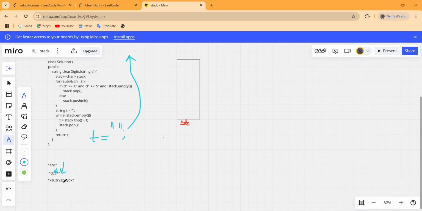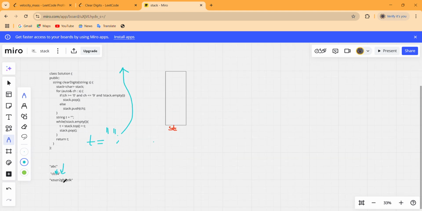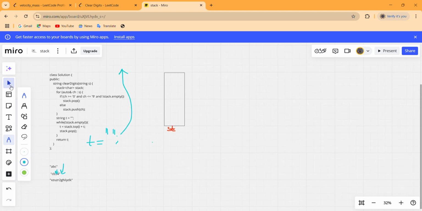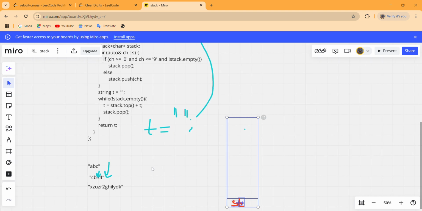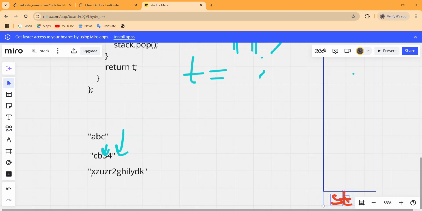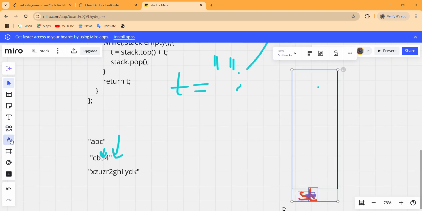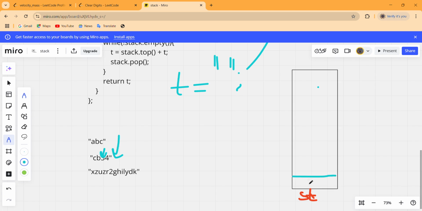In example number 3 as well, we have first x, so this x is pushed into this and then z is still not a digit, so this z is pushed.